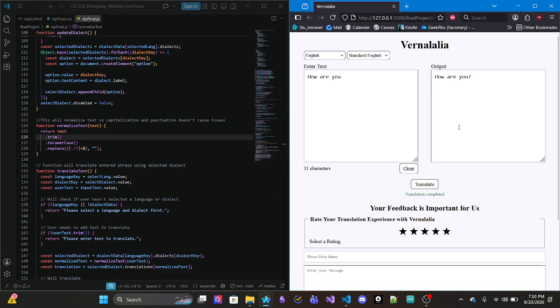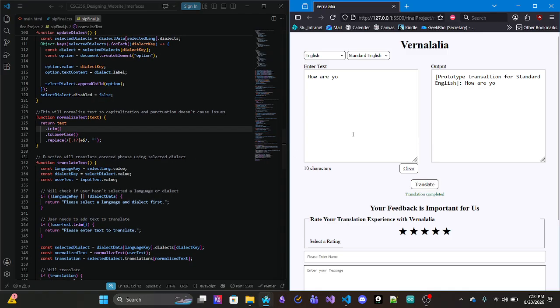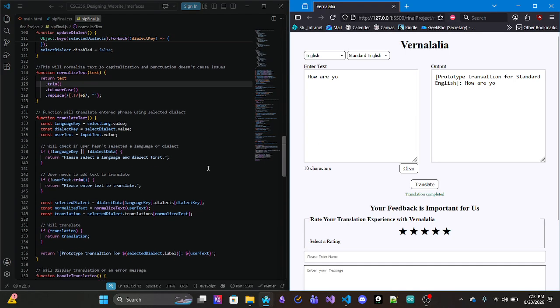It still translates it even if you are missing some type of character. Obviously, if you do "how are yo," it's not going to translate it. But I just wanted to show that if you're missing a question mark, anything like that, it will still translate without any issue.